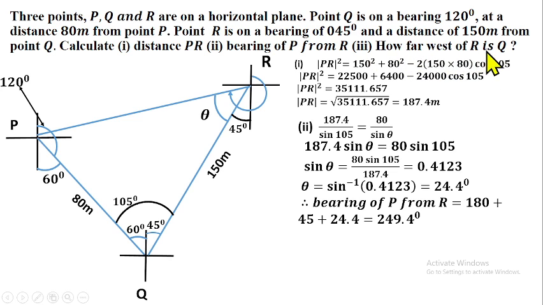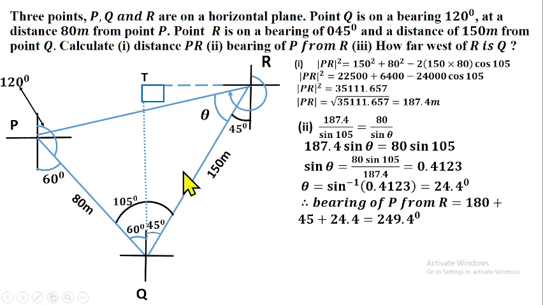Then let's look at the last question here. How far west of R is Q? Where is the west of R? West of R, this is R, west of R is around here. This is the west of R. So how far west of R is Q? This Q. So that means I should get a line that extends west of R, then join it to the Q like this. So that means I'm looking for from here to here.